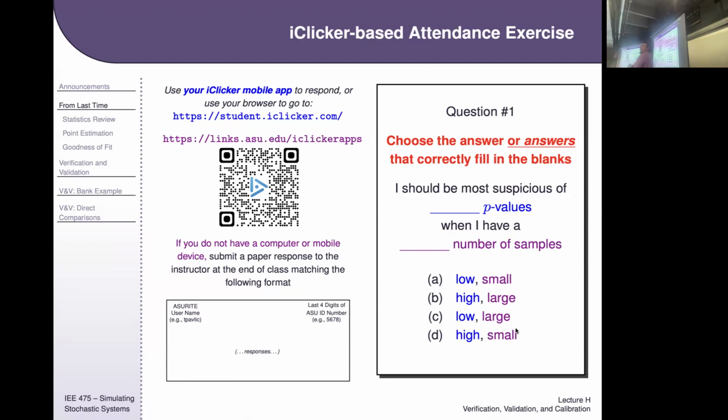So when is that not informative? When you have lots of data or little data? That's the question. So if you have a high p-value, I either look at it and say this is a good fit, or I look at it and say, no, I can't trust a high p-value because of something to do with my data. Am I suspicious of high p-values? Are they a little sus when you have a large amount of data or a small amount of data?